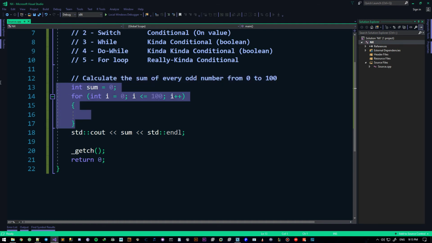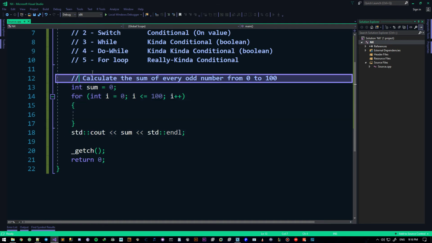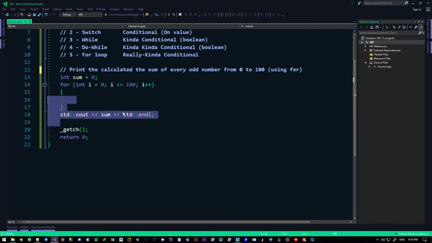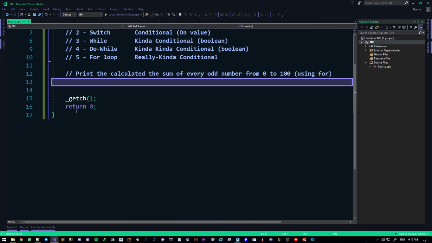Calculate that with a for and then print it. Let's say print the calculated sum using for. You don't even need to use nested fors. It's quite simple, quite easy, nothing to be scared of.